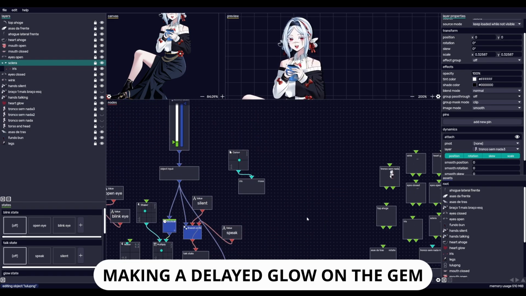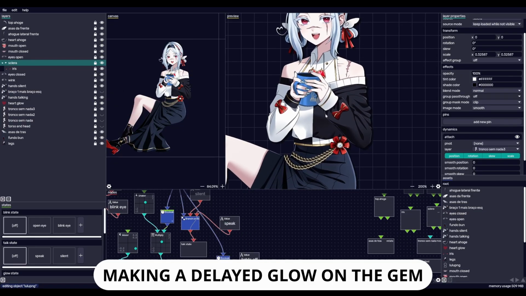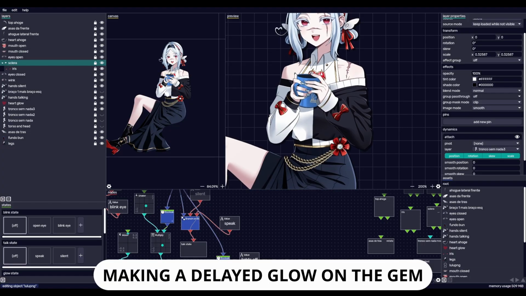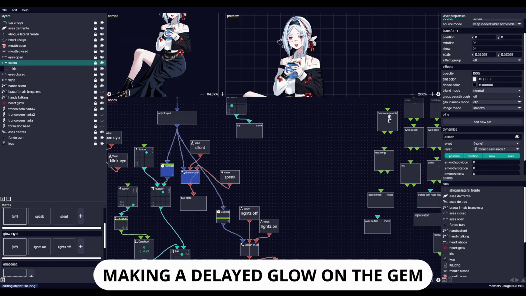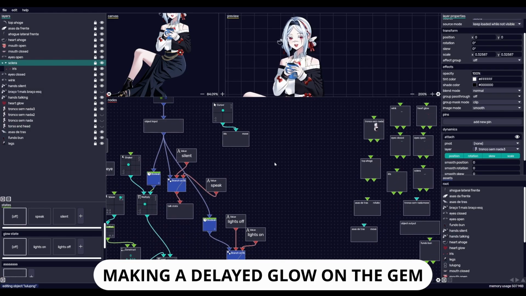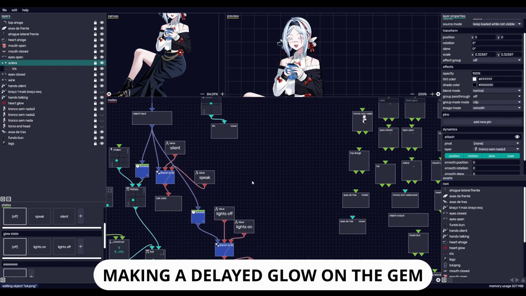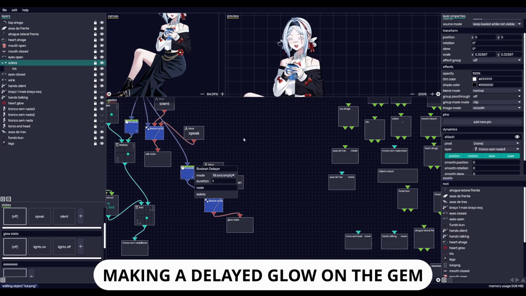Another thing that comes from her speech is the shine on her heart gem. If you notice, it shines sometimes. It kind of turns on and off. I had to make a glow state, and lights on and lights off. And I wanted it to be not exactly random, but a little bit closer to whenever she's speaking or not. To make that work, I had to get the input from the microphone again. I have a Boolean delayer again with full and empty. And I have a branch on Boolean with the lights off and lights on. And then the glow state.